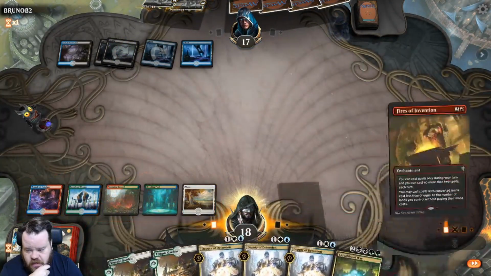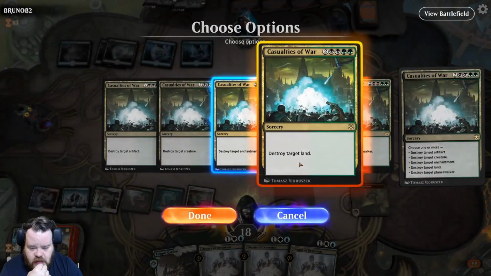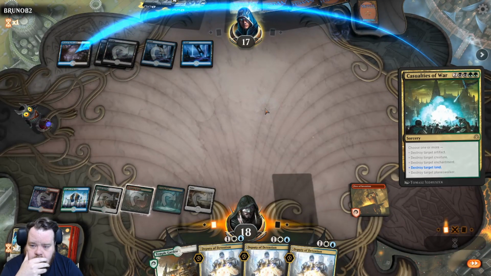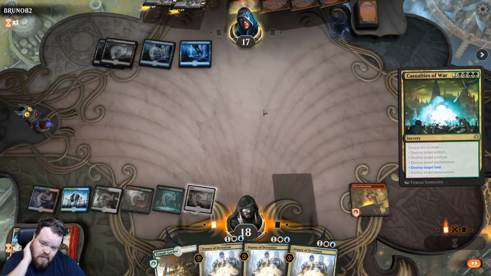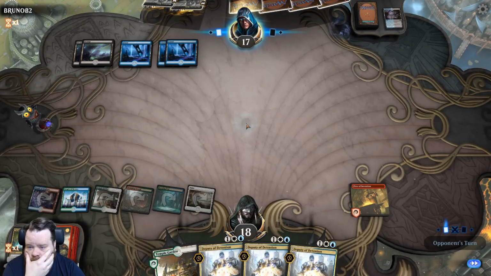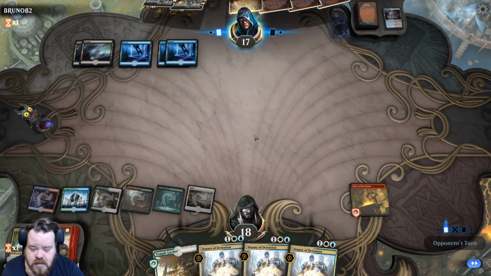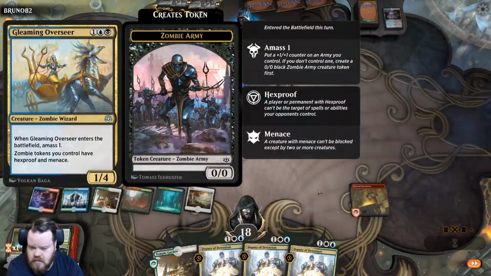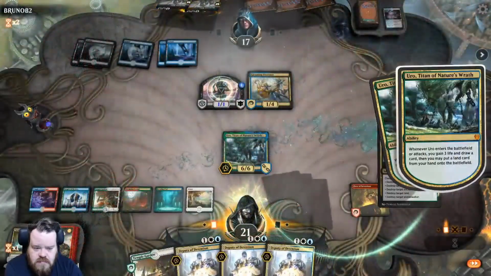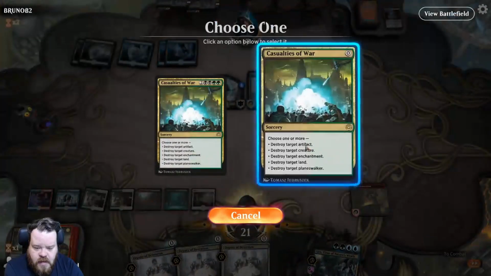All right, here we go. Fires. Enters tapped. Casualty of War for a single land. Mm. All right, hopefully that set them back a little bit. Hopefully we draw some decent cards. Have Menace. All right, let's try doing this. I do like Casualty of War. Now we get to hit a land and a creature.